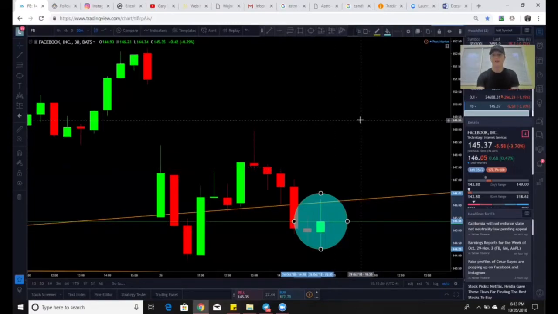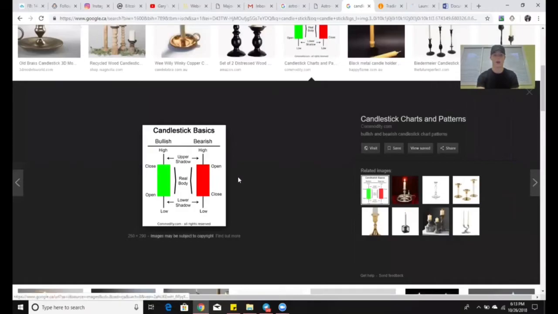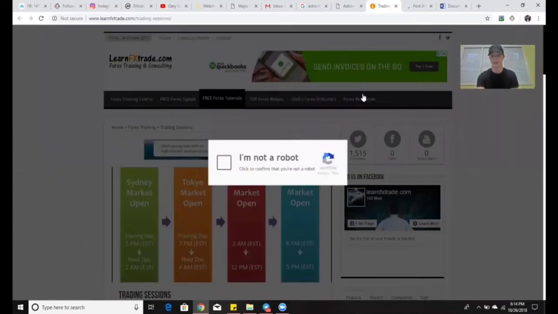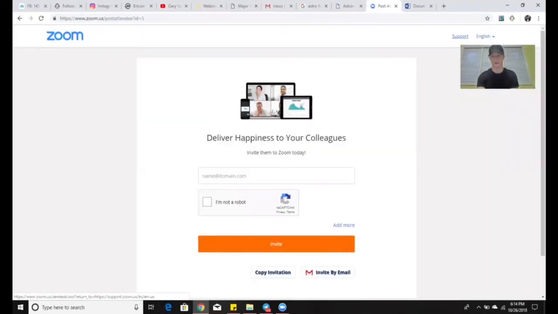So overall, it's a pretty easy concept to understand. And I hope all of you are grasping the main knowledge of the basics, because at the end of the day, the basics is what you're going to want to learn. And if you stick to the basics with any technical analysis or really anything, as long as you have a solid foundation, it's easy to build from there and get more advanced with practice and learning different techniques.